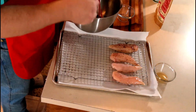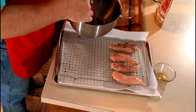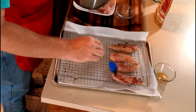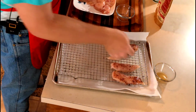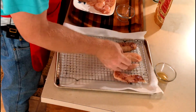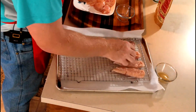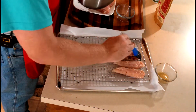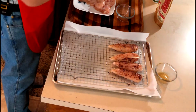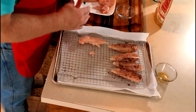One nice coat right across the top. Basting brush right over the top of it. We're going to turn that over. And do both sides. Like I saw a chef say a long time ago, there are 2 sides to every dish. Very simple glaze. We'll speed through the rest of this here. Fill out your entire pan.